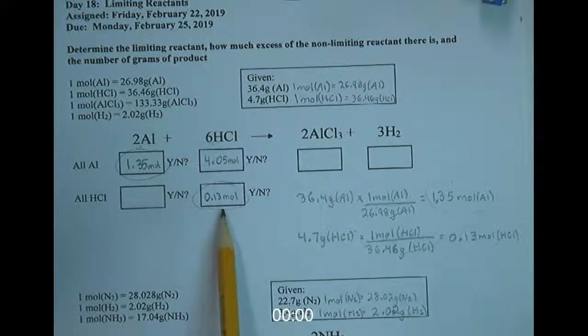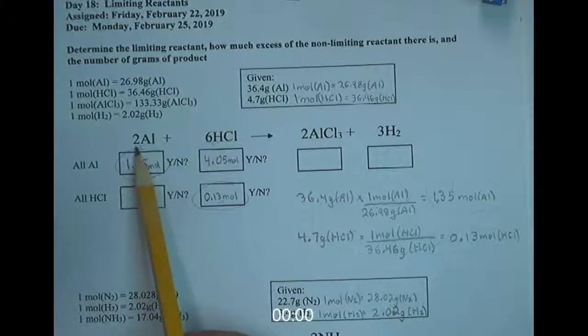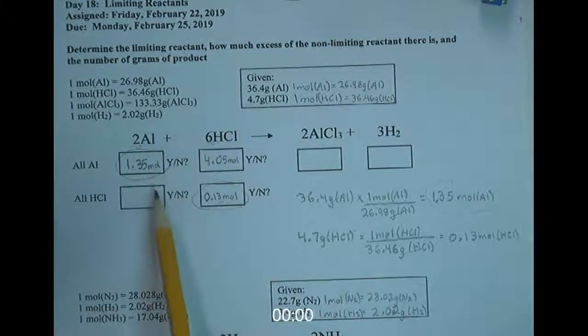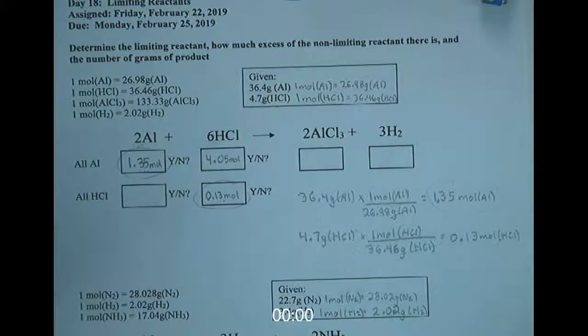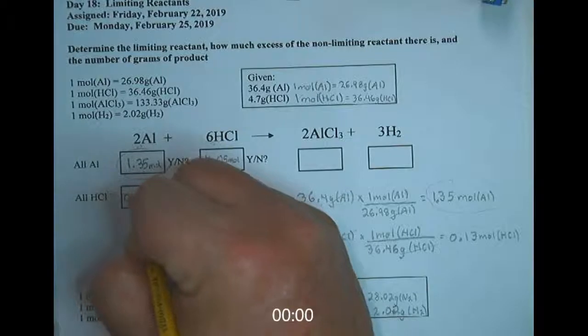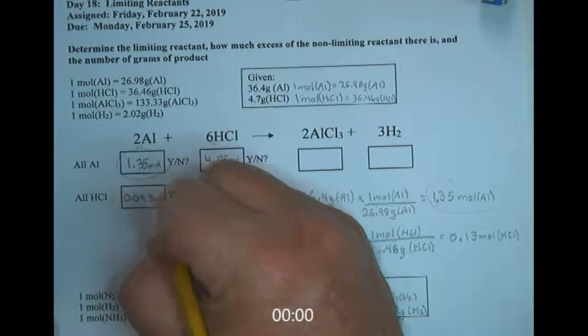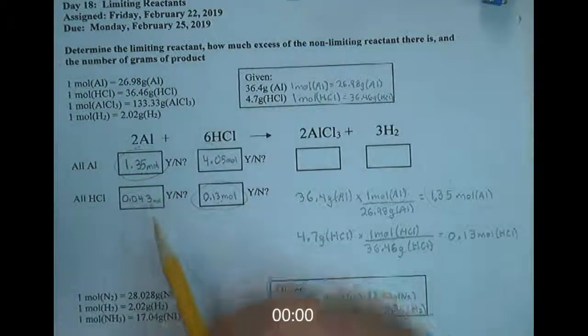Now let's go down in the other direction. If I have this much hydrochloric acid, which is what I was given, and I want to react all of that, I'm going to need 1/3 that many moles of aluminum. Okay, again, it's a 3 to 1 ratio, or in the other direction, it's a 1 to 3 ratio here. So I'm going to take 0.13 and I'm going to divide it by 3, and I get 0.043. So I have 0.043, and that's moles of aluminum. Okay, so now we have all 4 of these boxes filled in.